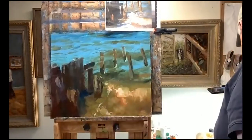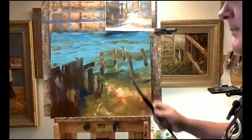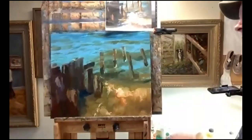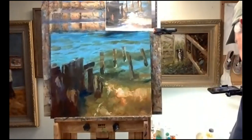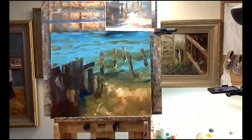Use a bristle brush for this wave. You want something that's going to open up, hold a lot of paint and push up. That's what I'm going to push up. This first area, I'm going to start right in here. I'm going to use white and oxide red, just a little bit of oxide red, and just a little ochre in it.